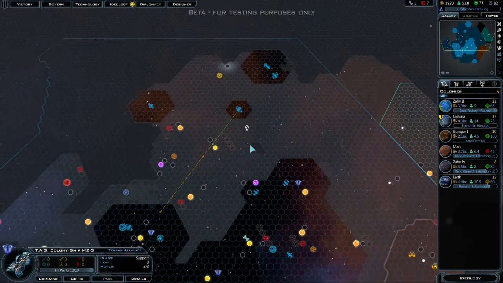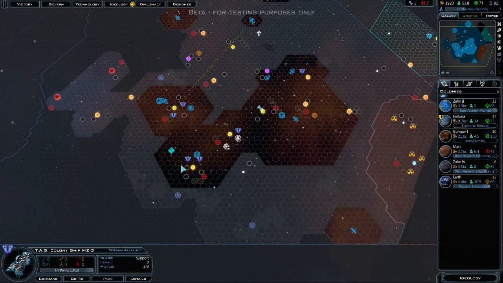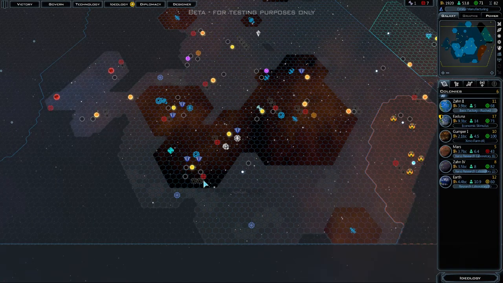I got a cutter. Nice! It's got 12 missiles and some point defense. There you go. Let's send him down here. This guy should be flying down here, yeah. Still can't believe I haven't unlocked anything. Everything's dead.